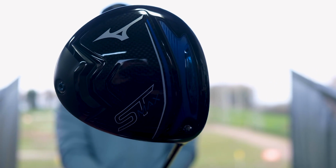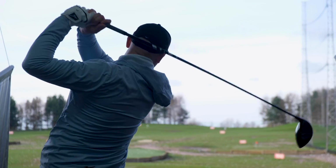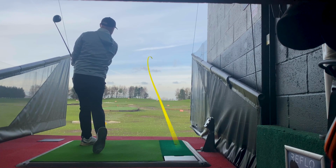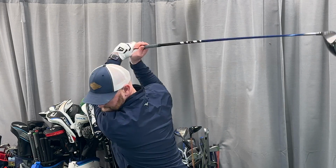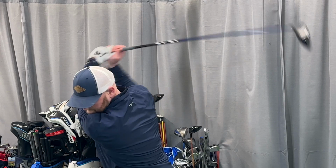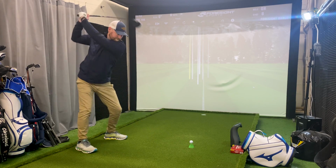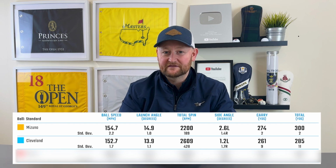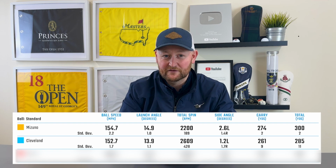Distance-wise, I wasn't too sure when we were down at the driving range if it was shorter or longer than normal. I couldn't quite gauge it, but actually after hitting some balls in the studio and looking at where we are with the data there, it's not too bad. It's not as long as I would expect my normal driver to go. It comes in at 274 yards, but for a driver that is again aimed at the mid to high handicapper, I'm not expecting it to be the longest driver.